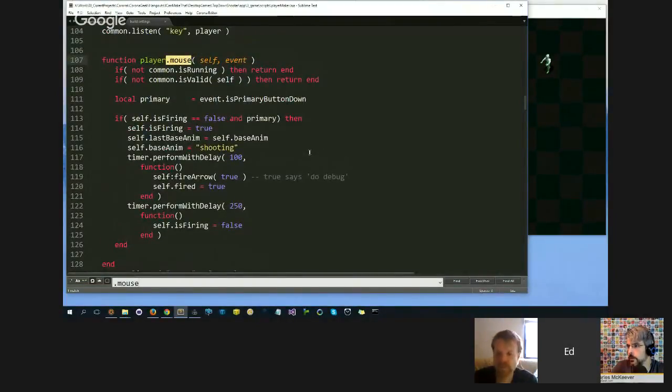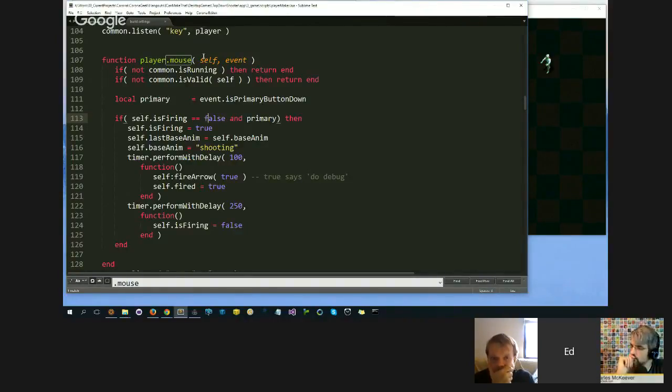Okay, so I got that you're doing the loop there, where you're saying the mouse event is on the player, and the player is passed into the mouse event, right? That little circular thing that you got going on there. And then after the button has been pressed, we're setting the initial state to not firing, right? Because we want to start someplace, and then after that we're saying, okay, now we're firing, and then we want to play the shooting animation, and now we're going to go into making the arrows go in the right direction. Is that what we're doing?